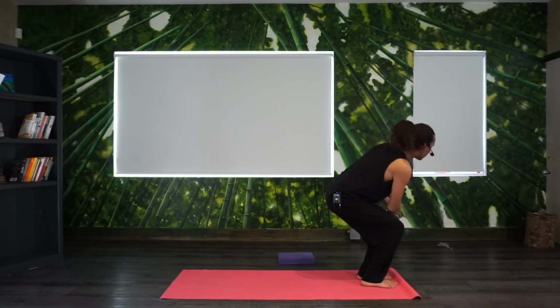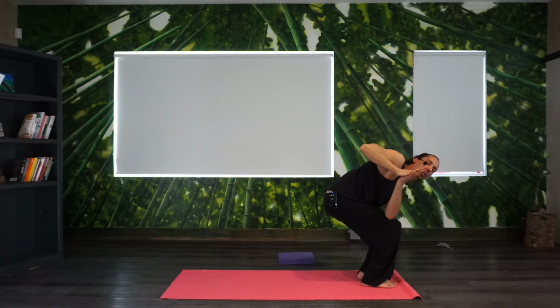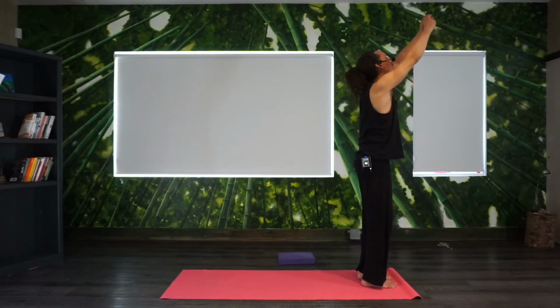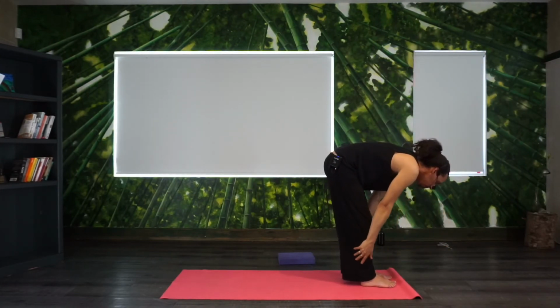Good. Let's go second side. And you can cheat by going lengthen or stay in the chair. And then exhale. Whatever works for you. It's your practice. No one's keeping score. One more breath. And then lengthen everything on an inhale. Fold on the exhale. Meet me at plank, half lift.